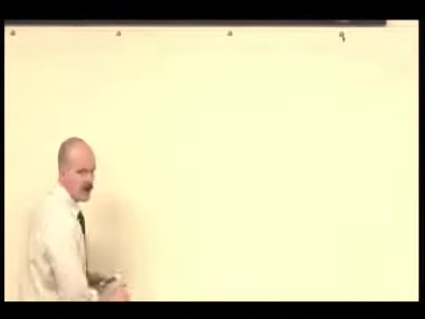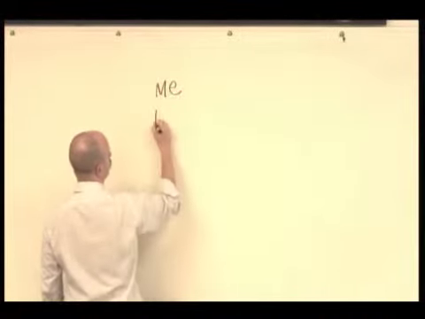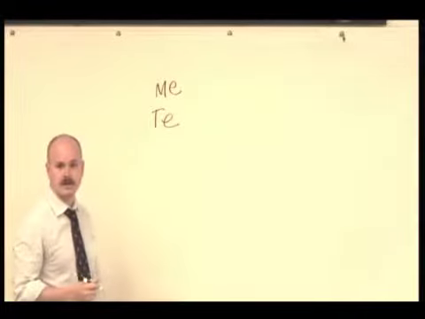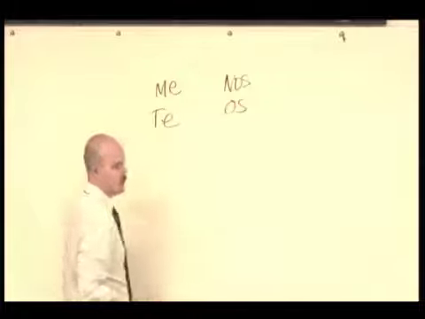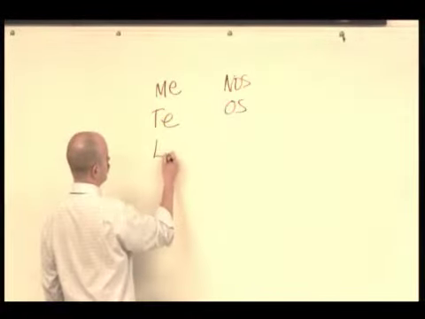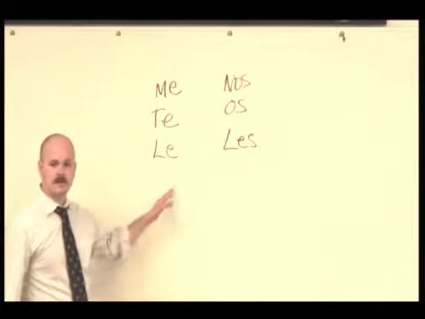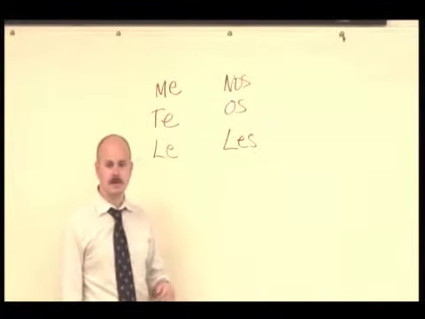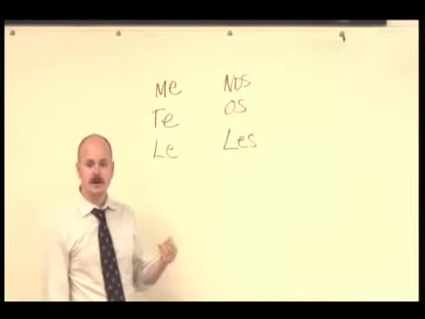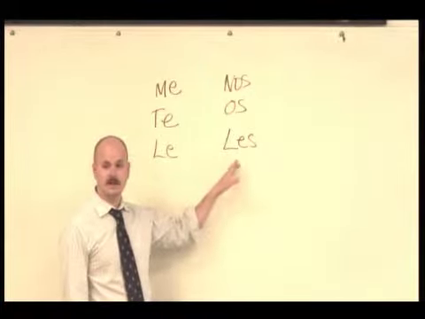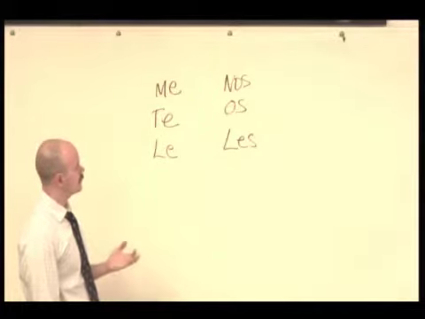So as I said a moment ago, our indirect object pronouns in Spanish are almost identical to our direct object pronouns. So we're still going to see me and te. Over here we're going to see nos and os. No difference there. And here we'll have le, and here we'll have les. There's no masculine or feminine in the indirect object pronouns. There's le and les. The direct object pronouns, remember, had a masculine and feminine here, and a masculine and a feminine here. So me, te, le, nos, os, les.